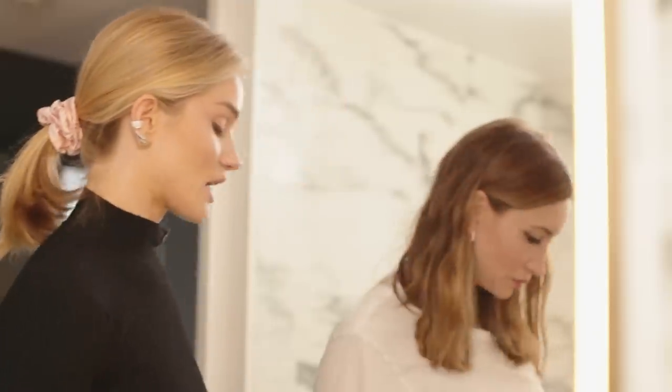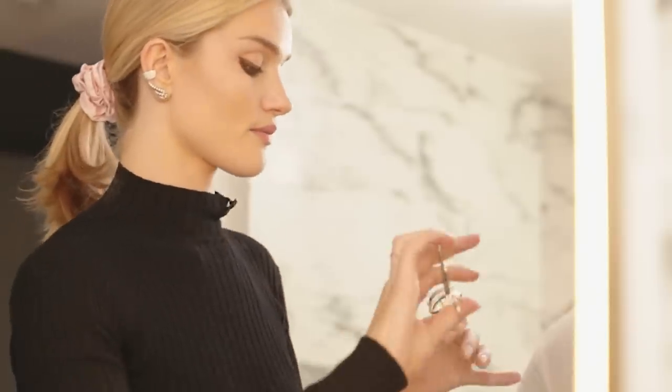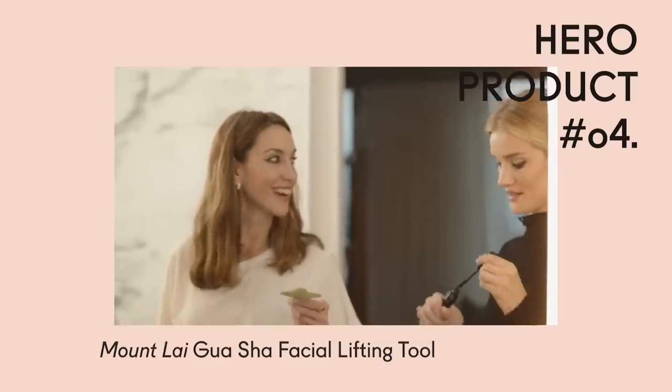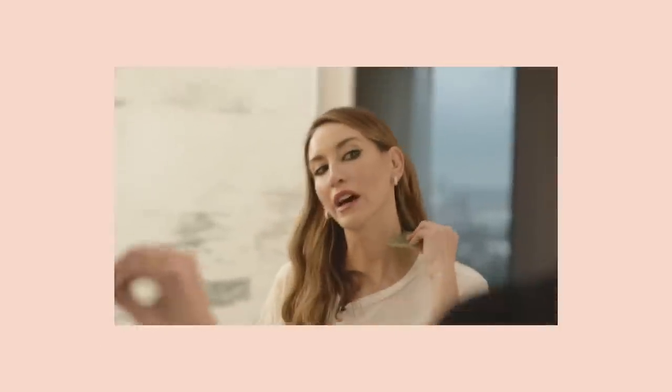I think for this, double flares. My favorite lash curler of all time is the Kevin Aucoin lash, but this is Lancôme. Oh, is that the jade lifter thing? I haven't used it. It's incredible and they also do like a whole thing down your neck — I get a lot of headaches too, and just pushing this down your neck is so good. I'm obsessed with this tool. I'm just really layering on this mascara.